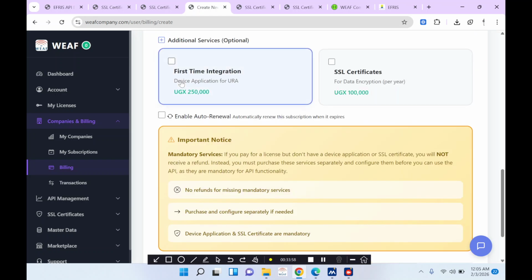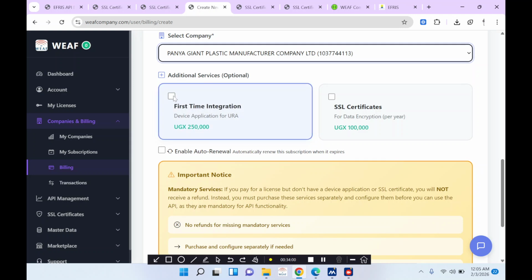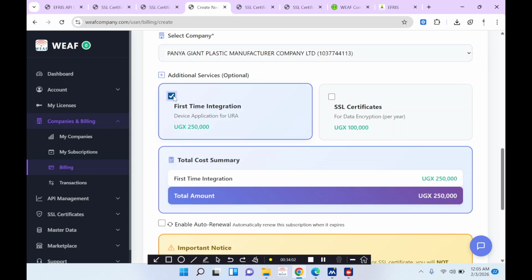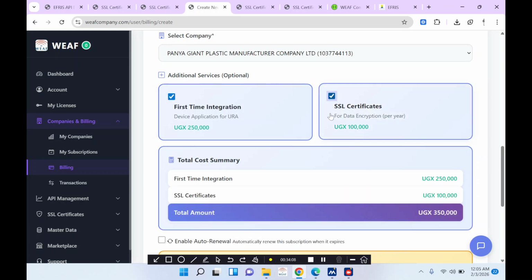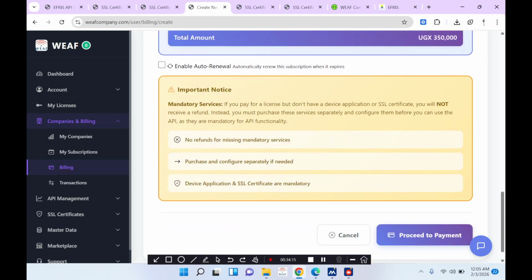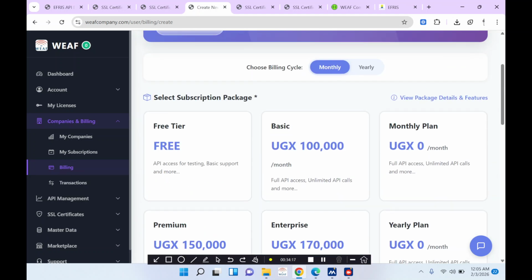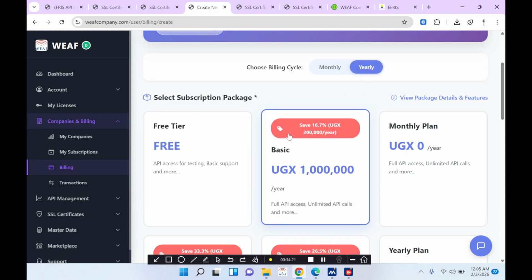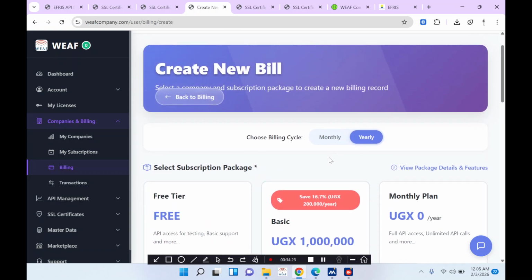After choosing your company, if you have not paid for device application or you don't have it, you can select this. Or ideally, if you hadn't paid for the SSL from the other side, you can also select this. But this option supports 1 month, 1 year. Okay, let's switch to annual for certificate.